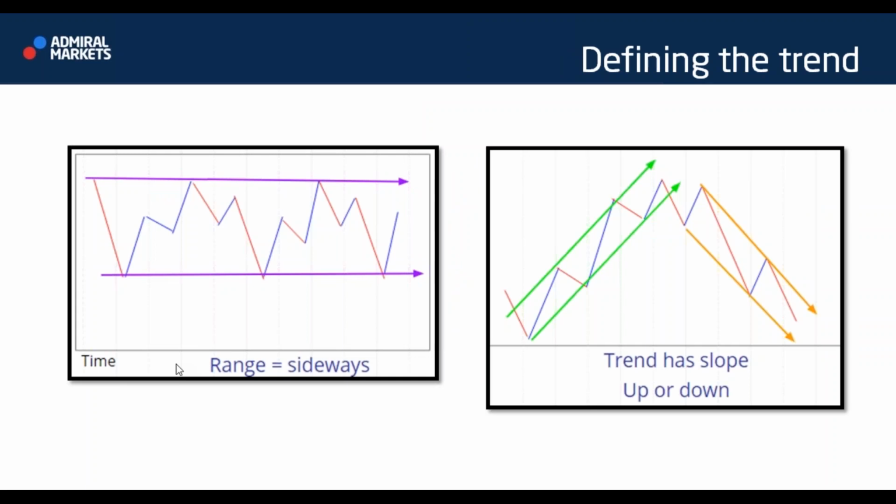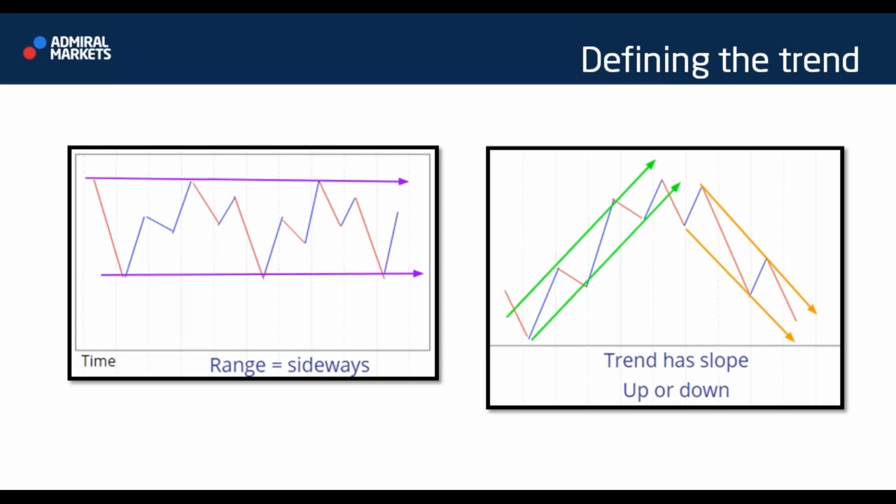So some basics about the trend. A range is price movement that is going sideways. That's the left example. This is not a trend. Sometimes I have heard traders talk about a sideways trend, or a flat trend or something like that. But from my perspective, that doesn't exist. If price is going sideways, this is a range, sideways movement, consolidation zone. Those are all fine. A trend is something that has an angle to it, and not only any angle.